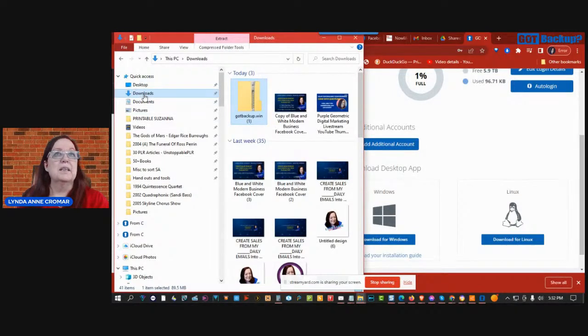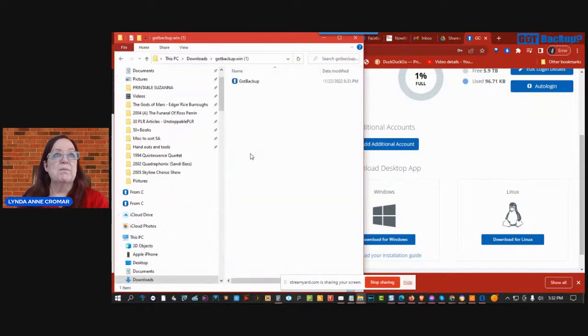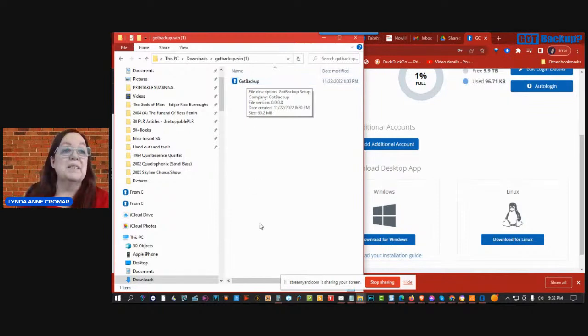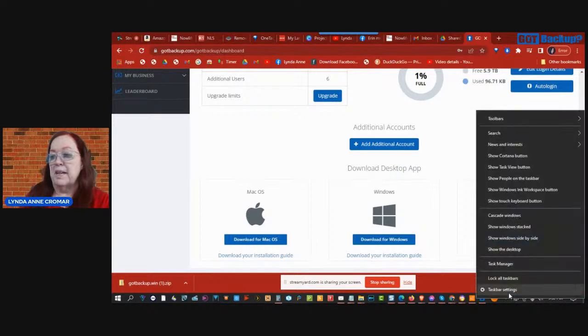Then if we click again, we're going to see a folder that has the actual exec file inside. And you go ahead and open that, go ahead and start it, and go ahead and install it, okay? Now, I actually installed it on a different drive, not my C drive. If you do have more than one drive, you can actually do that. And that's what I wanted to share with you about that. I'm going to actually show you the next thing that usually happens. It opens up your actual program, but I'm going to actually bring it up from my tray, okay?